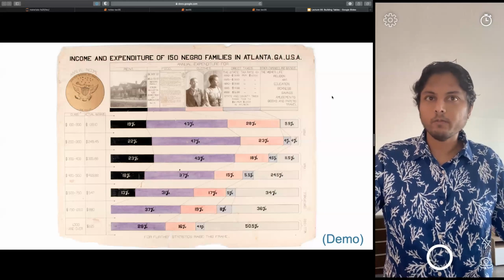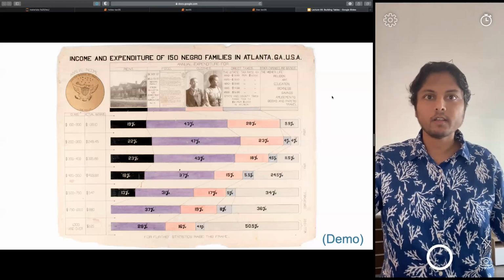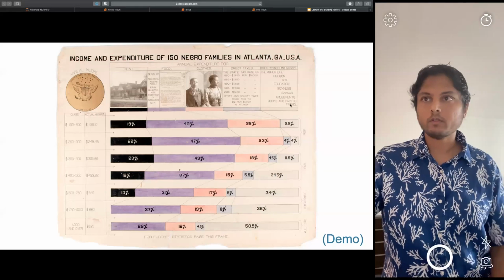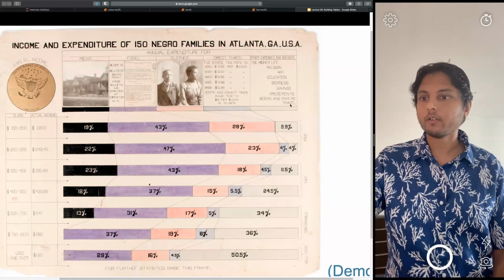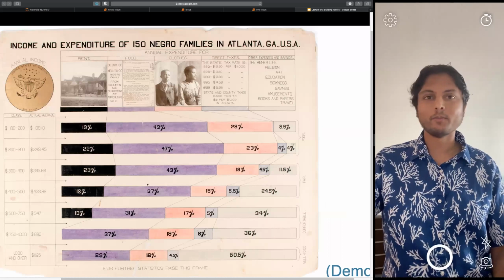Okay, any thoughts on what this graph is trying to convey, or what it is saying? What do you guys think? Unfortunately, I don't think I can. Oh, I can zoom in a little bit, I guess. But yeah, that's the most I can do.